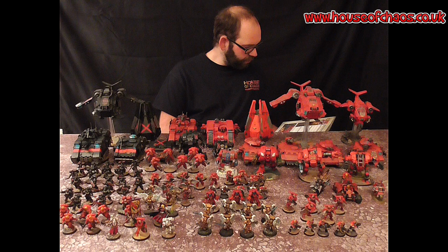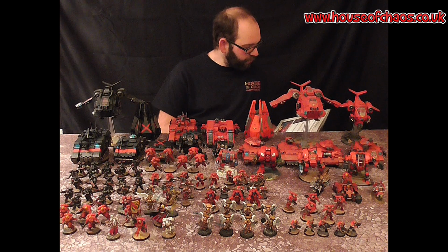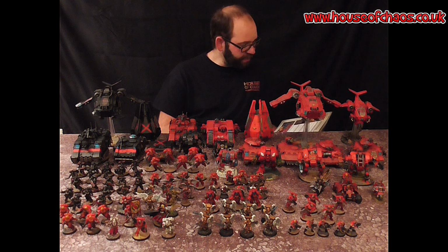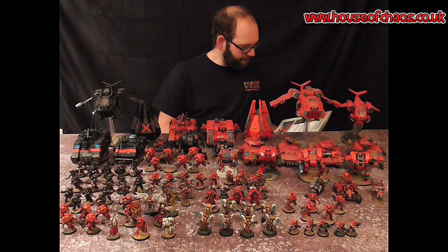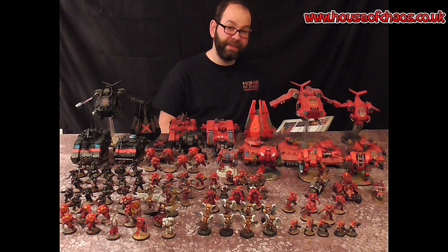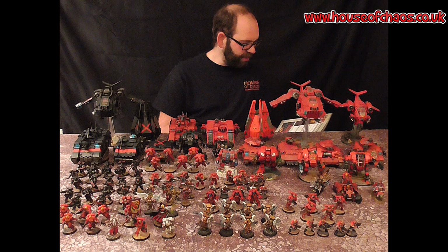Furioso Dreadnought, always like the model, think it's wicked. Frag cannons are nice, love a frag cannon. So, frag cannon is heavy 2d3 blast. So you got a unit of 10 guys, 6 shots, very nice. Strength 7, AP 1, damage 2. It is sadly a heavy weapon, which makes sense. I do get it, it's a massive frag cannon. But sadly, he's not going to be able to make use of that in the heavy doctrine, getting any extra AP.